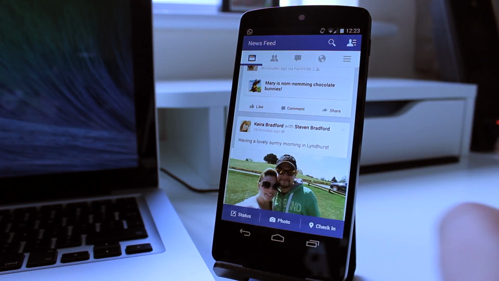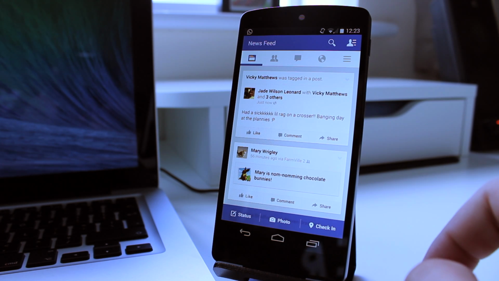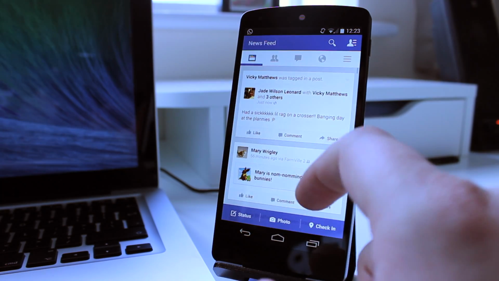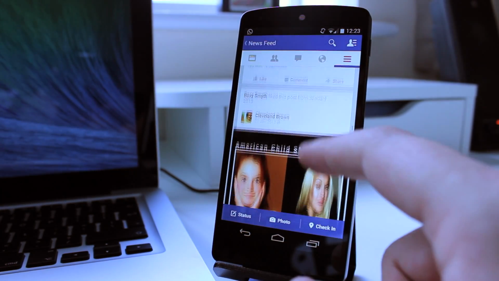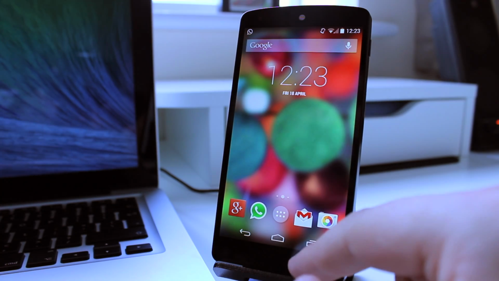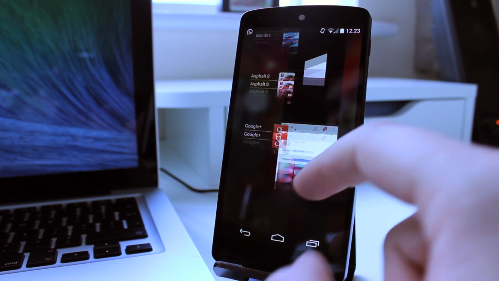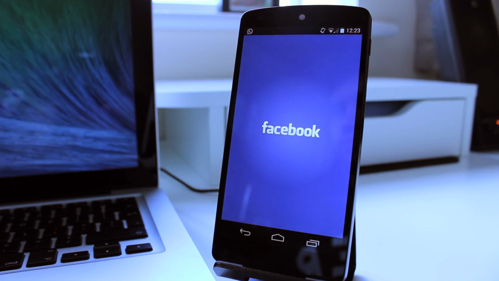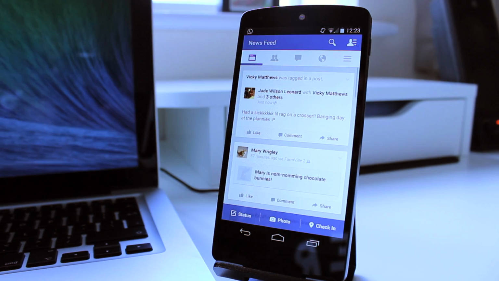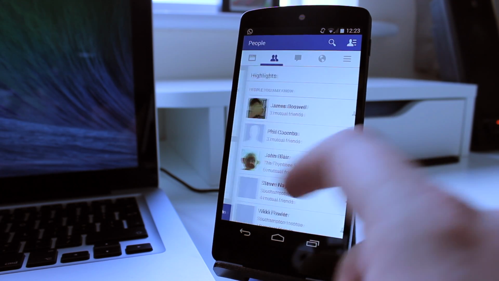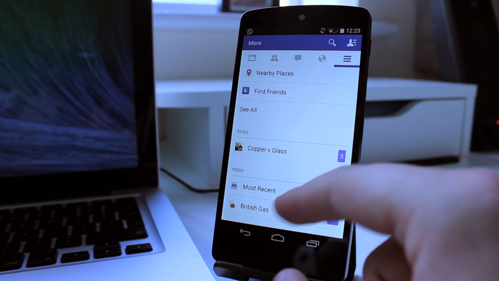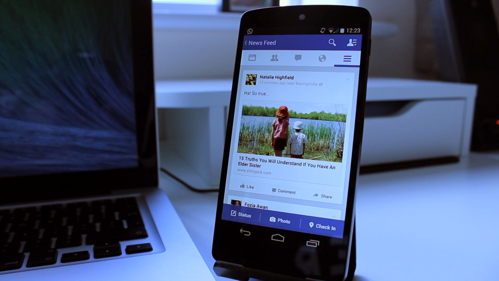If you go back to your newsfeed, again, it's going to be showing you just the most popular stories and things that people are saying. Now, again, one annoying thing about this is if you come out of the application and then you go back into the application, once you go to the More panel again, everything will be exactly where you need, so not a problem at all. If you want to save some battery, you do what I do and close some applications every now and then to save on battery life and memory. Once you then go back into the Facebook application, it takes a little bit longer to load, and again, you're going to have your newsfeed with the most popular stories. But then when you go across to More, it's going to take you back to the More panel instead of most recent. So again, you're going to have to go down to most recent to then load those stories. So it is a little bit annoying.